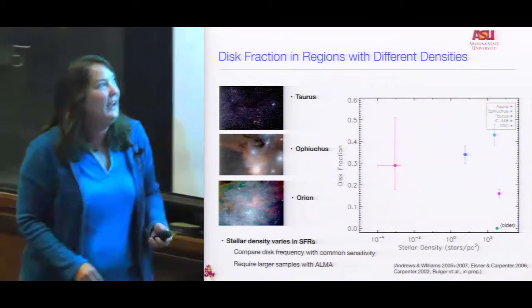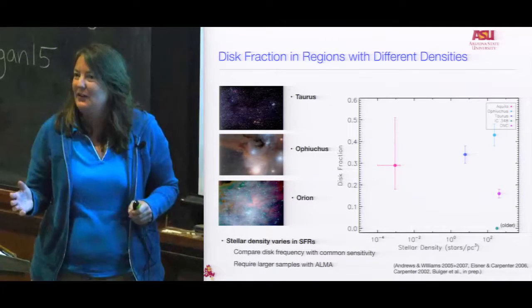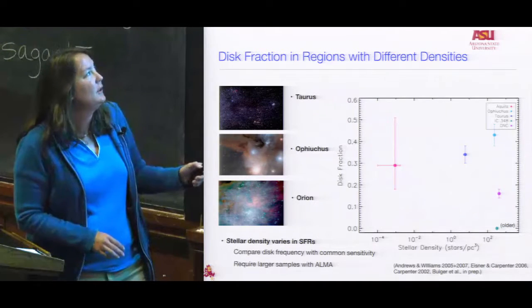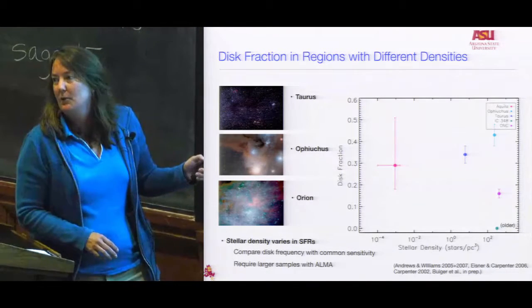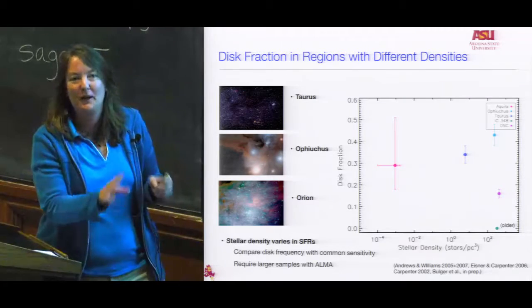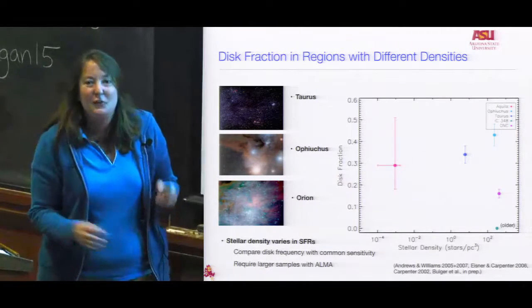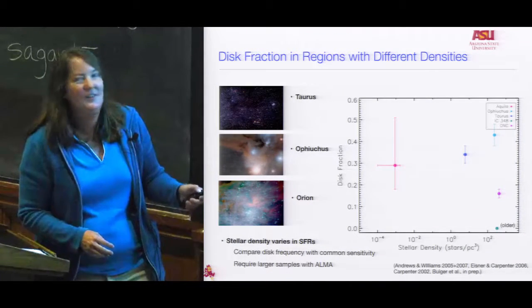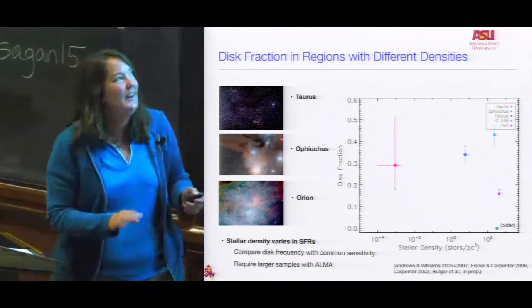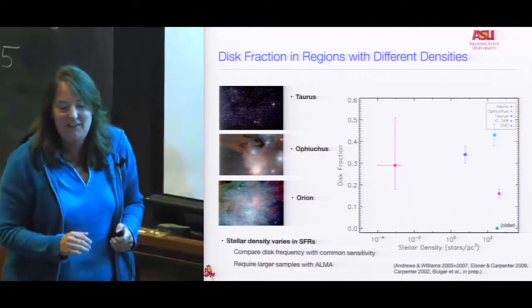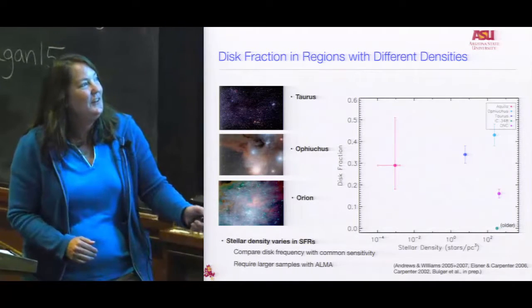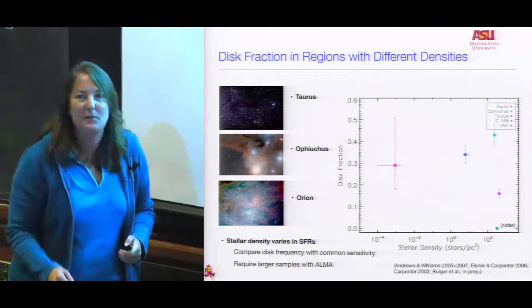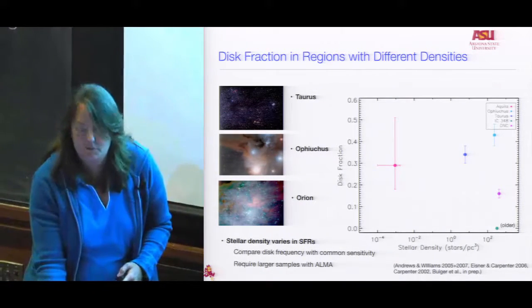And so you might think, well, given that we have these nice three examples and they have very different stellar densities, Taurus is a very low stellar density region compared to, you can see all the stars packed into Orion, and it's not simply a fact that it's further away, it's genuinely much higher stellar density. So if we take those existing measurements, it's quite hard to understand if there really is a distinction between the regions. There are fairly large uncertainties, so I would say this is an area where, potentially there's a lower disk fraction in the higher stellar density environments, but I think it's upcoming results that will be more definitive.